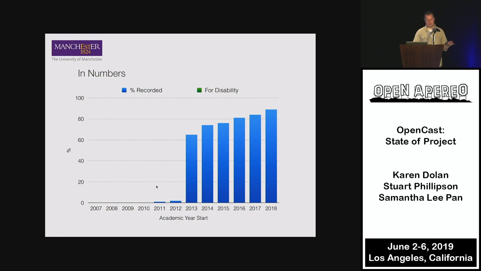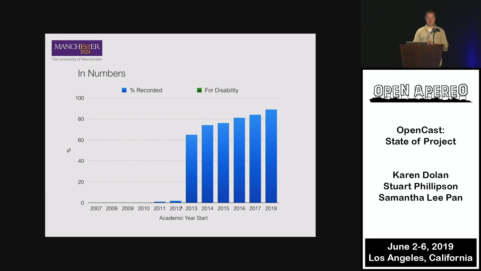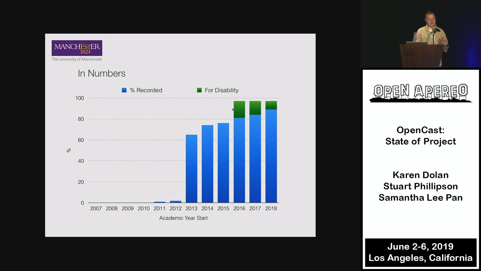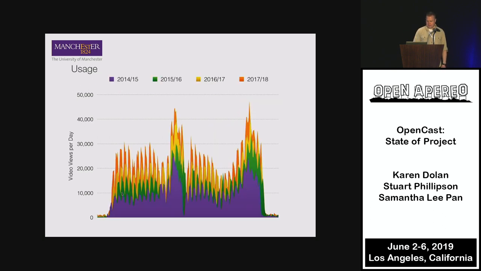Lecture capture started at Manchester in a big bang way — we went almost overnight from no lecture capture to recording everything. It's no coincidence that in between is when we adopted Opencast. Opencast is incredibly scalable and you can record hundreds of thousands of hours with it. We currently have plans to deploy to almost 500 classrooms, and I don't see any specific bottleneck preventing us from delivering this to every single room on campus. Opencast is also customizable — in 2016 we started making recordings specifically for disabled students, which required the power to modify workflows.